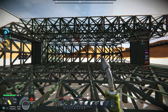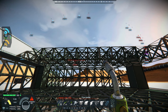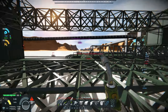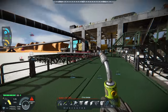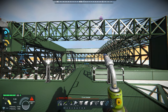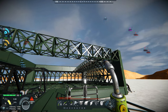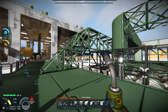down below. Then the second story is going to be kind of a theater room, along with some recreation and stuff like that. So that's kind of the idea of what this building's going to be. Again, it's going to be kind of a relaxing building where you can eat and pretty much just hang out. Let me keep building on this a little bit more, see if I can't at least get that second floor all framed in, and then probably we'll be pretty close to calling it time for the video to be done. So yeah, let me see if I can't get some more done here.